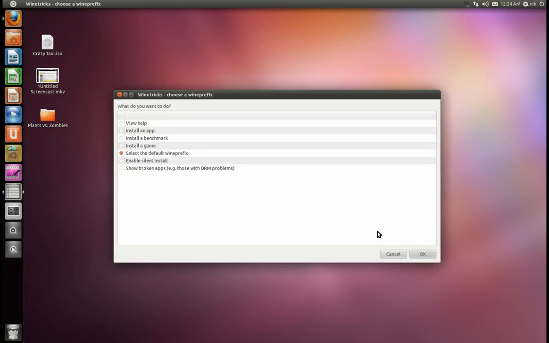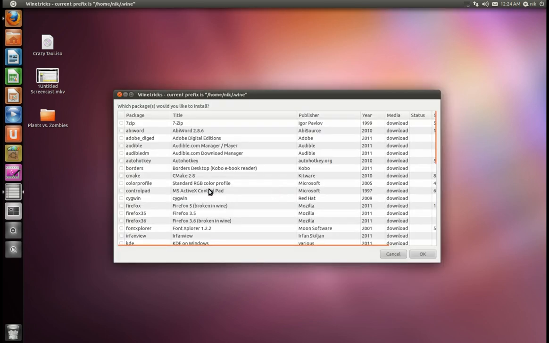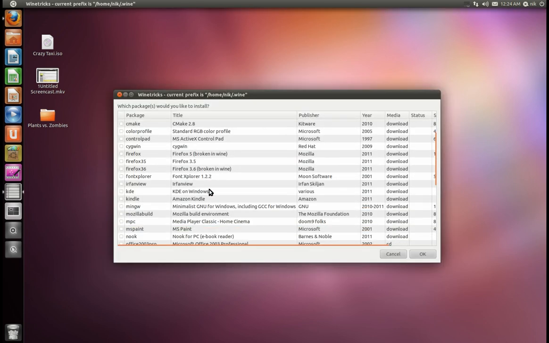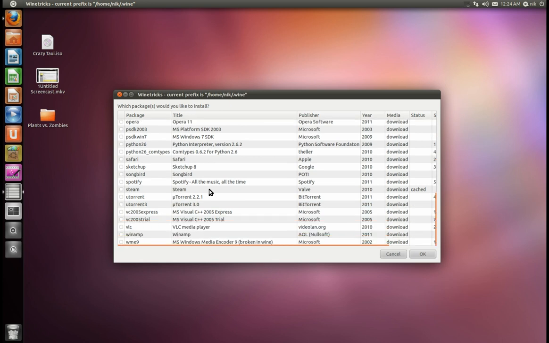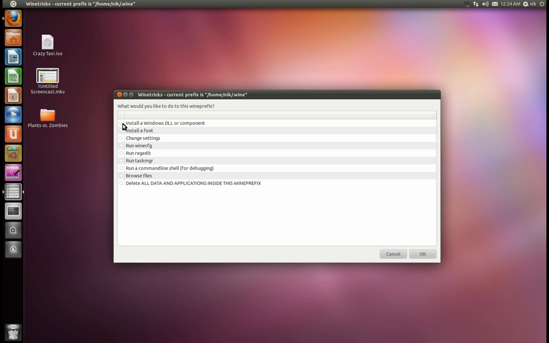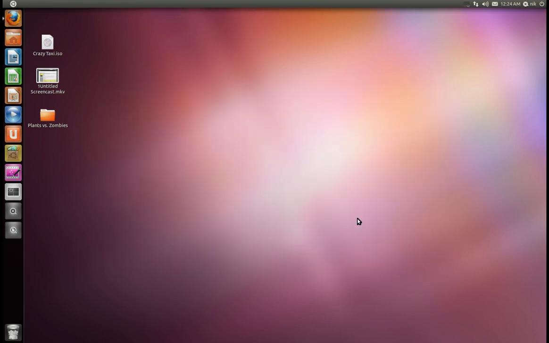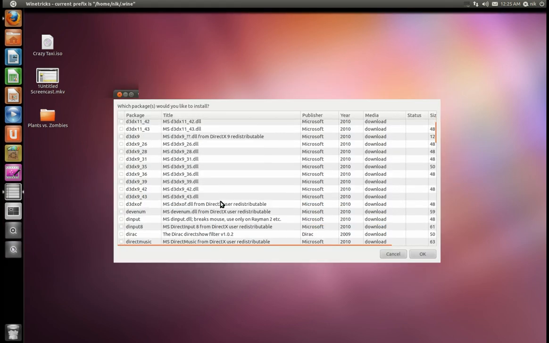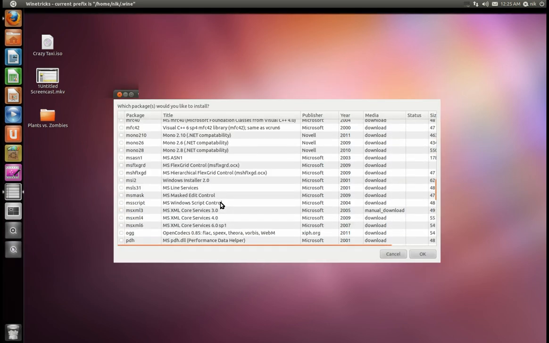You cancel that one. You can also install some miscellaneous applications like I think an older version of Firefox for Windows, or uTorrent or whatever, VLC, Winamp, and let me see what else is there. Wine prefix. This is what I was talking about, DLL files. Sometimes when you install an application, if you run it, it'll say missing a DLL or whatever, missing a particular file. You can go through here and browse through some of the files.